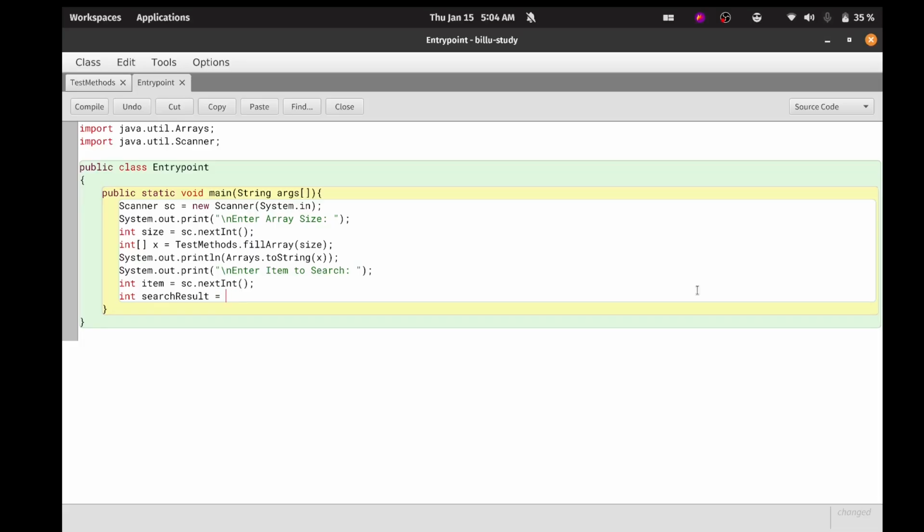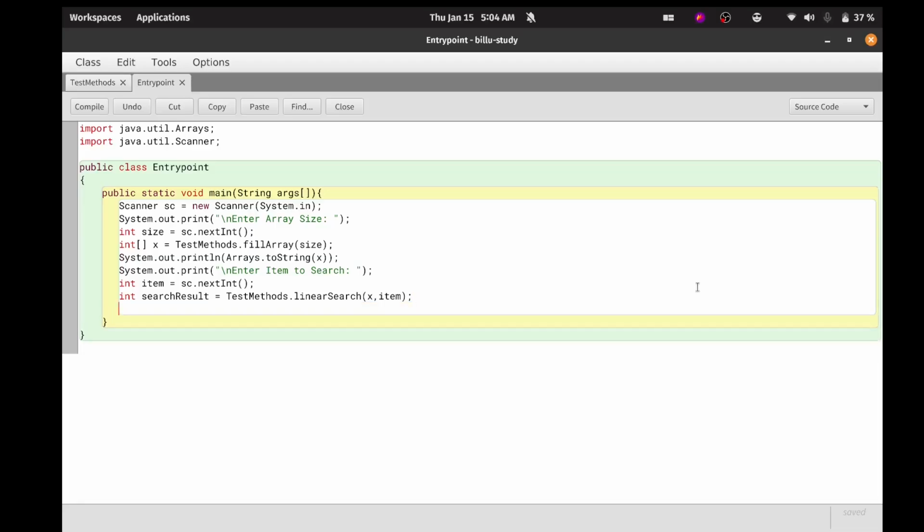Just to make it more convenient to understand things, I'll have this integer variable, and I will store the search result inside this. So I'll just call test methods dot linear search. I'll pass in the array, I'll pass in the item that I want to search, and it will of course return me some integer.